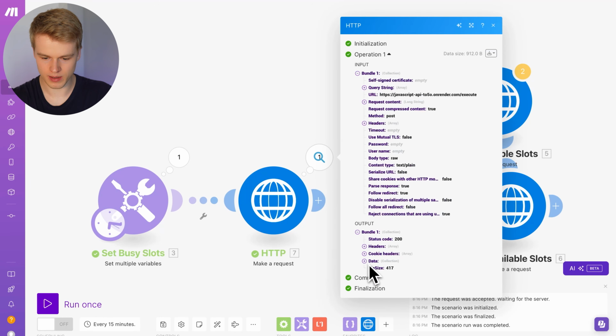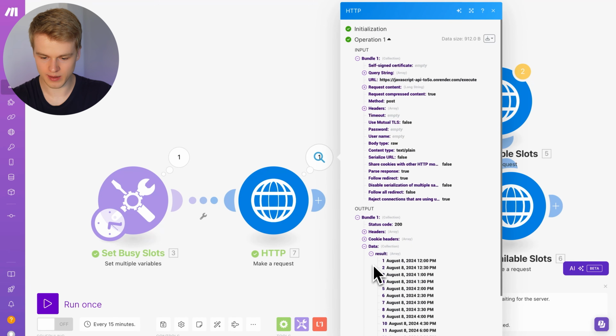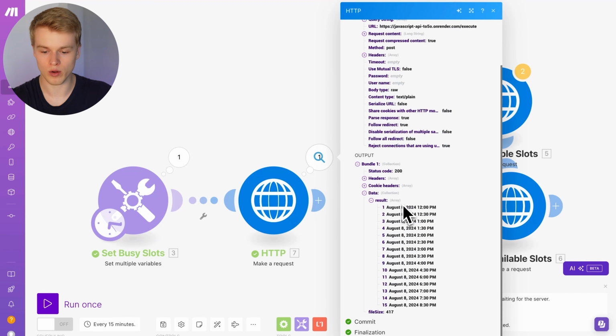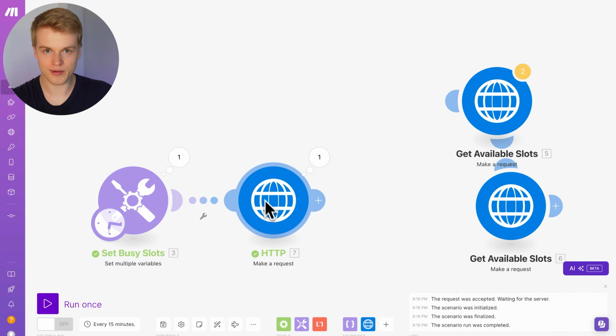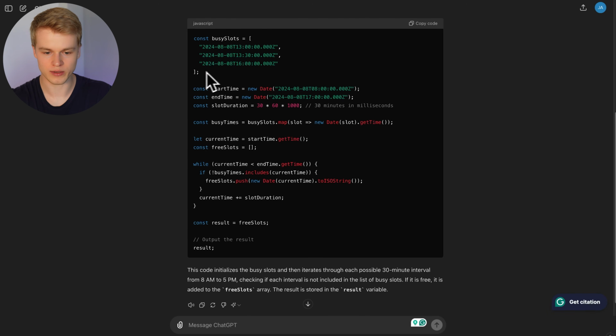And you can see now in the data response, we get 200 back. And in the results, we literally get a list of all of the available times for that calendar that are basically free in case those were busy slots. And this literally just works out of the box. So you can just ask it questions again and say, change the format, for example, instead of Zulu time, return something else, or maybe add an hour to it, or whatever it is that you need to do as a data manipulation.